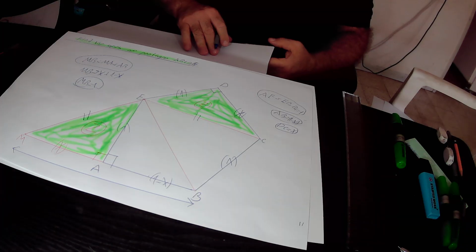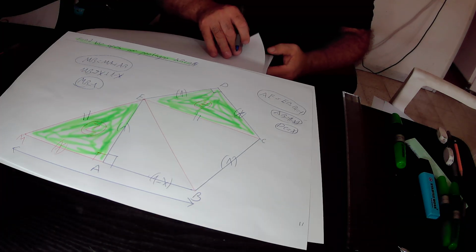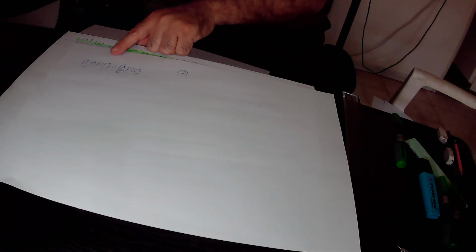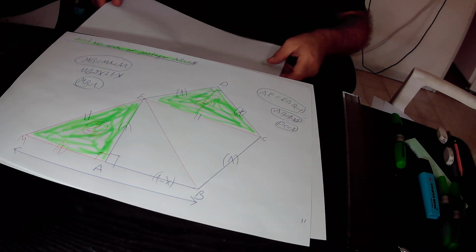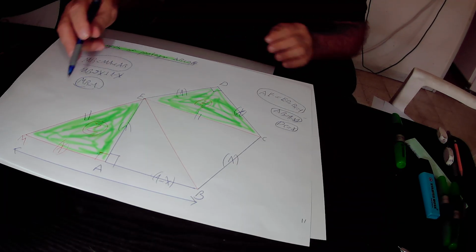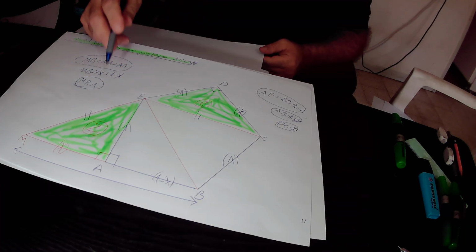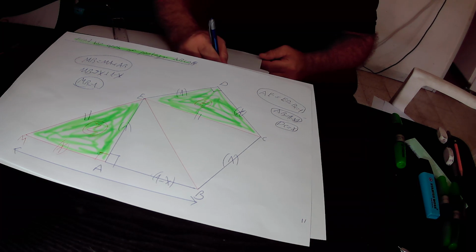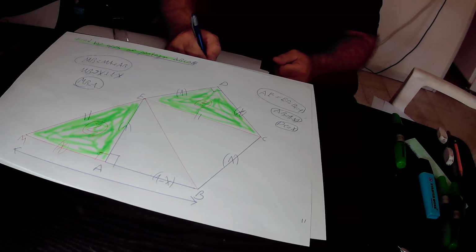Again, the area of triangle MEB is equal to the area of triangle EBC because they can go into each other. In the next step, we will find out the area of this triangle MEB. What is the area of triangle MEB? The area of any triangle equals the base of the triangle times the height over 2.